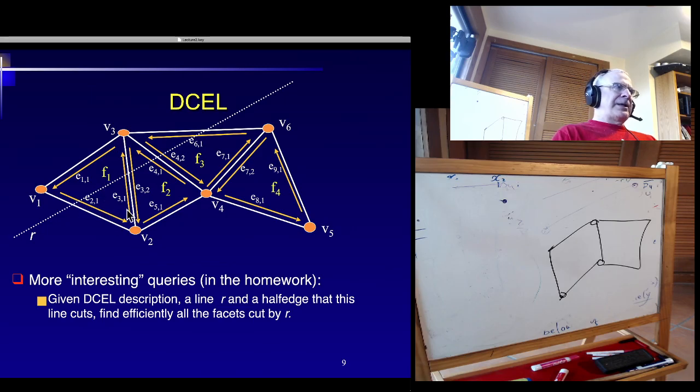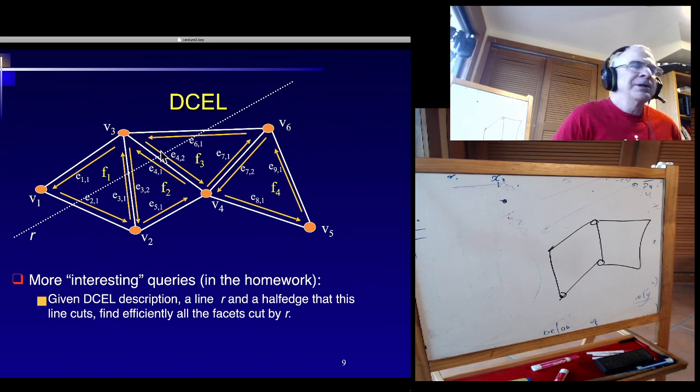Let's go over each one of the edges, half edges, that are bounding this face, asking, are you crossing this line? And one of them must cross this line. That will tell me where this line is exiting the face, and going to the twin edge. Then I know to which other face it just enters, because the edge always knows to which face it belongs. And following the edges again, I'll find the next intersection points.